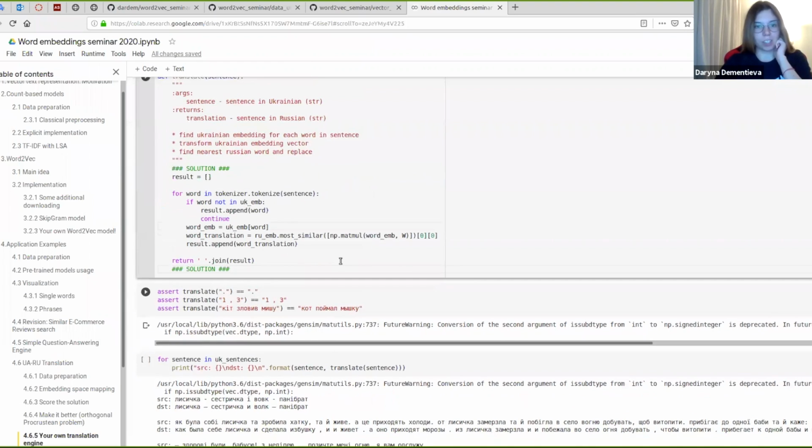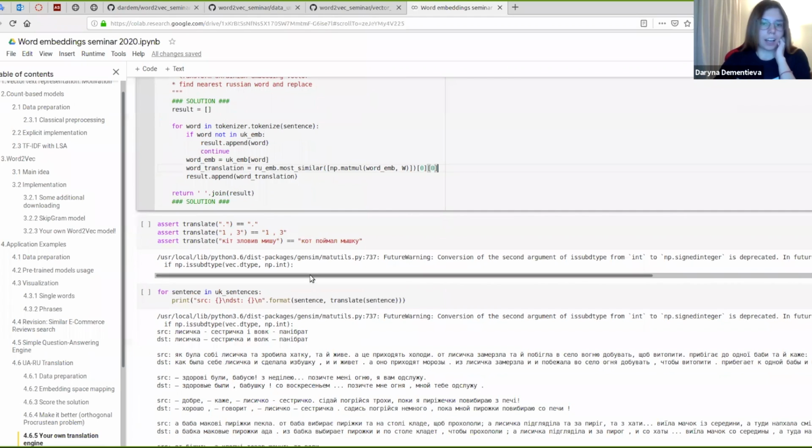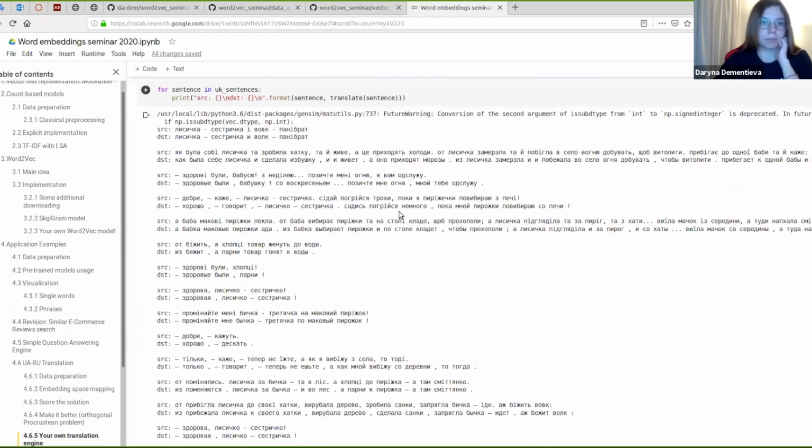For the code, you just recognize the text, maybe with some other proposed things like lowercasing, and find the most similar word from the other language and take the first example among the most similar words. If we look at the results, here we have some very short fairy tales and their translations.